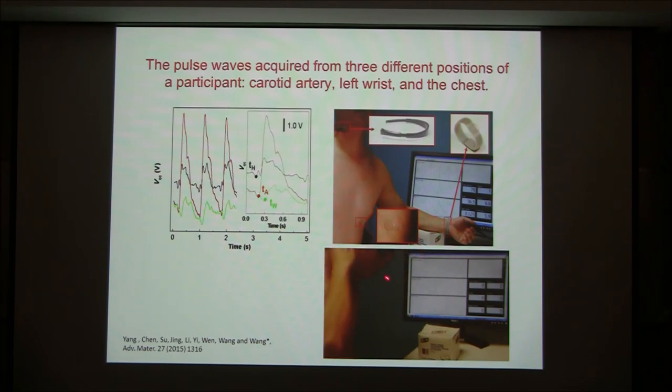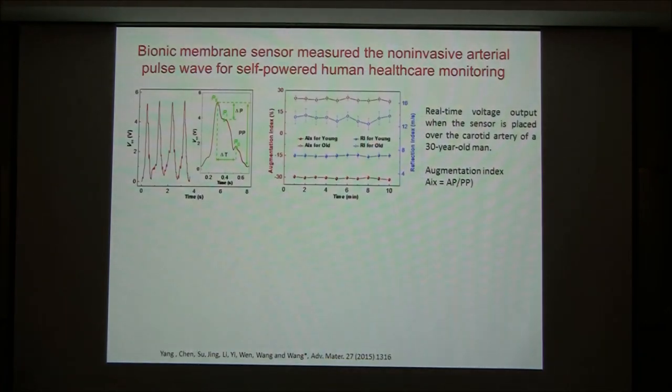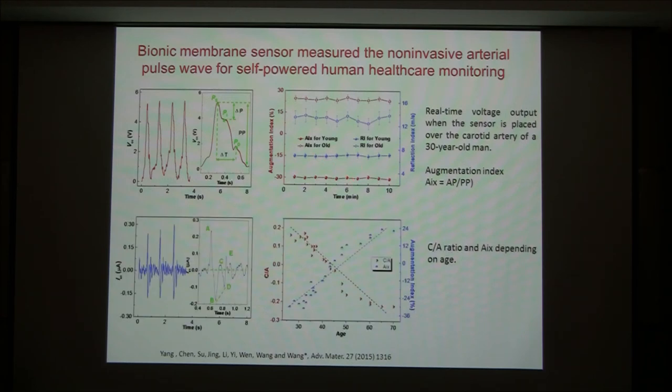You can wear this device to obtain physiological characteristics and report them to a computer. We can detect all these fine features at various body locations, particularly at low pressure. These characteristics reflect the condition of a person. Analyzing characteristics from four different subjects shows they are different — young people and older people are distinctly different. Plotting these signals versus age for 40 to 50 people, from age 30 to 70, reveals a clear statistical trend, providing a fundamental basis for health monitoring and diagnostics using our triboelectric nanogenerator as a self-powered sensor.